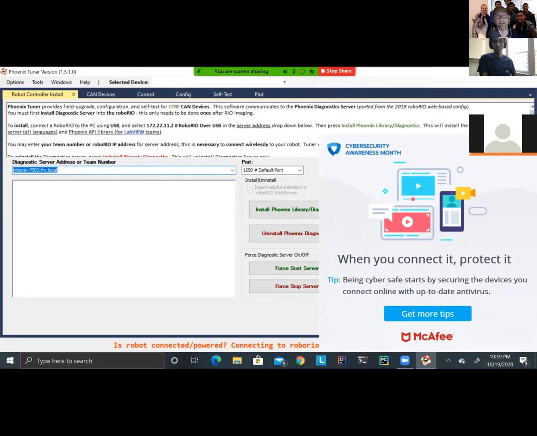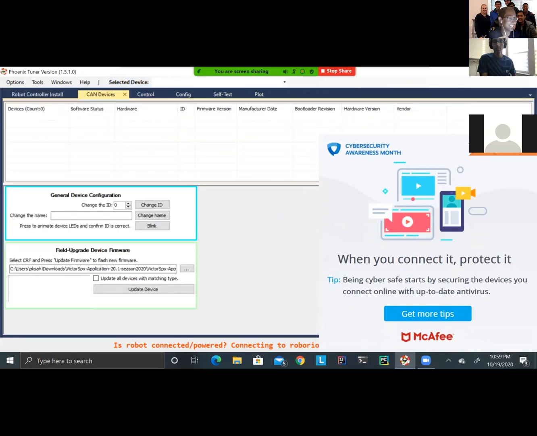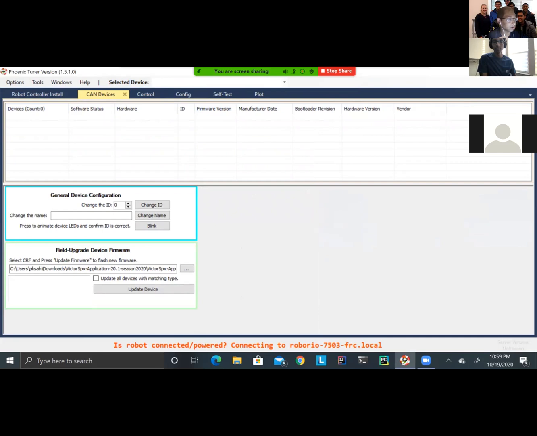If you remember in robotmap.java, we gave our controller some values, and then we also gave our robot motors some values. Our controller values would be in the actual driver station. For the motors, we would have to do it through here. If we go to CAN devices, when we're connected to the robot, you'll be able to see all our motors. And this ID section is the actual values that you would be assigning to those motors.